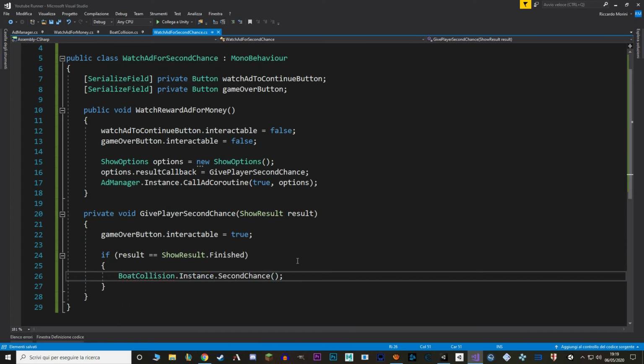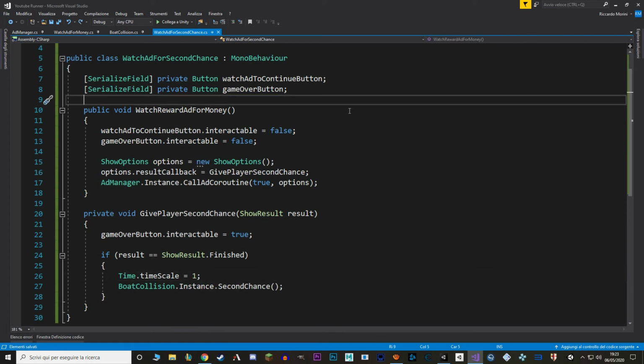When we lose the game, the timescale is also set to 0, but because in our boat collision we have a function that gives the player a certain animation, the timescale is going to be set to 1 thanks to that animation. That being said though, it's better if we also change the timescale to 1 right here, because let's say we change that function in our boat collision, we want to make sure that the timescale is set to a natural value.